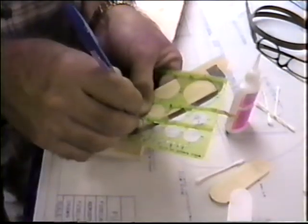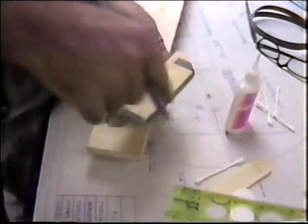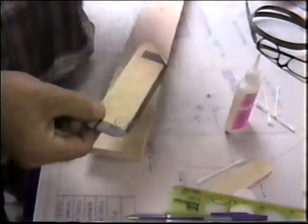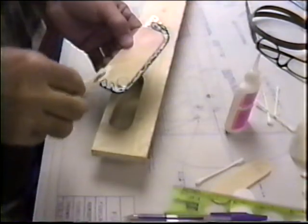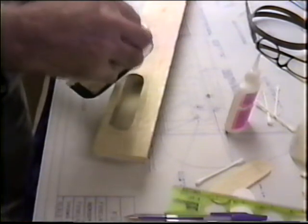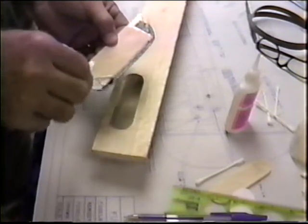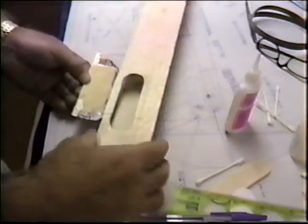All right, I'm just laying out where the blind nut will be on this, even though I don't want to put that reinforcement in until I cut all my angles. I want to put some thick CA on here so it'll be gap filling. I don't want to have so much that it all oozes out and screws up my edge.